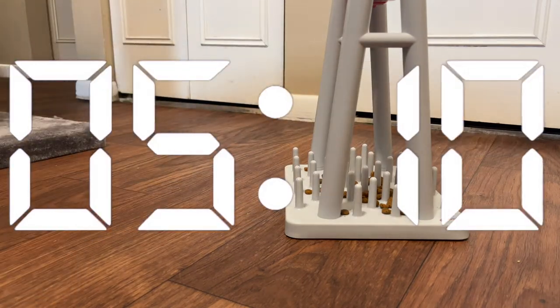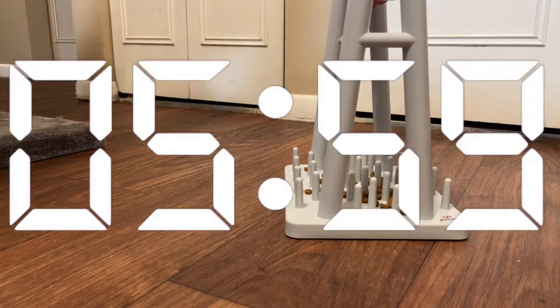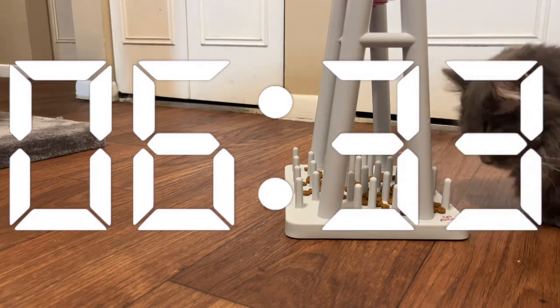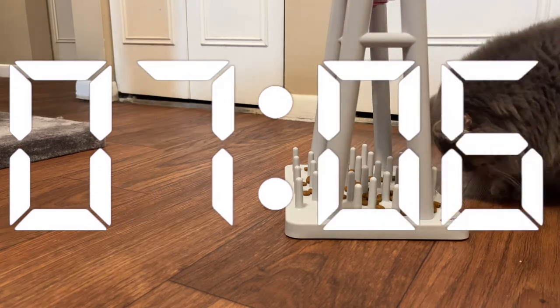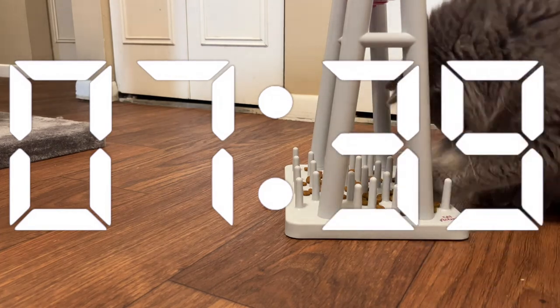With all of these, it's the same time of day, and she had had the same amount of food during the rest of the day, so her performance with the puzzle feeder shouldn't be influenced by how hungry she is. I do think the space between the spikes might be a little too small for her paws. Trixie does make a similar dog version of this. That might be a better fit for Mar-Vell.